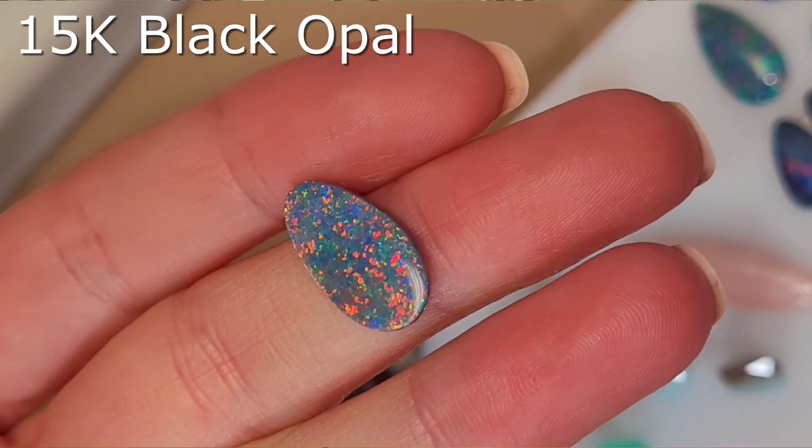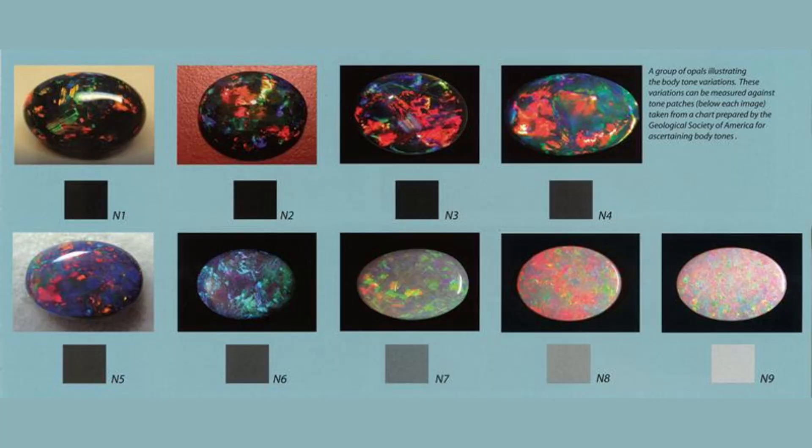We'll start with the rarest. Black opals are the most expensive — they can fetch crazy, crazy prices. I've seen some quite small ones fetching $15,000 because they have beautiful patterns on top. Black opal — the body color can vary from dark gray to black — and it's going to be solid opal all around. It mostly comes from Australia, though some with a dark body come from Ethiopia.